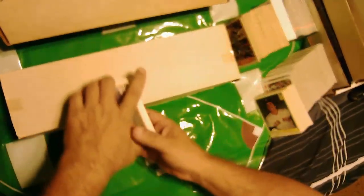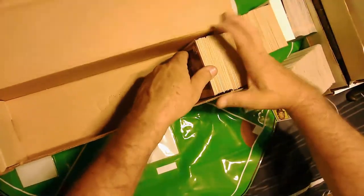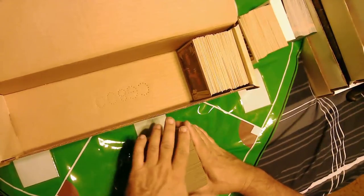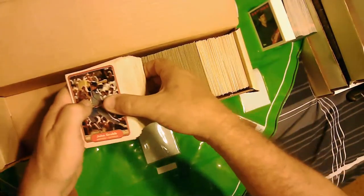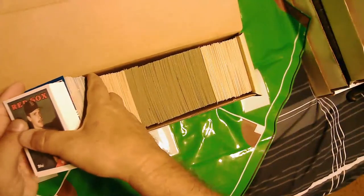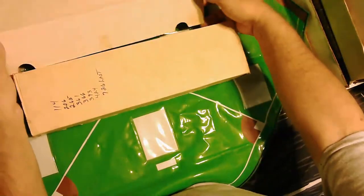All right, that will finish that box. So let's file these things back in the box. I keep saying this, but I really have to dedicate some of my budget to supplies. 5,000 count boxes, I need them desperately. I gotta start getting them because I don't want to keep them in these little boxes. All right, now we're just going to swap this box out and we'll use that as our pedestal.